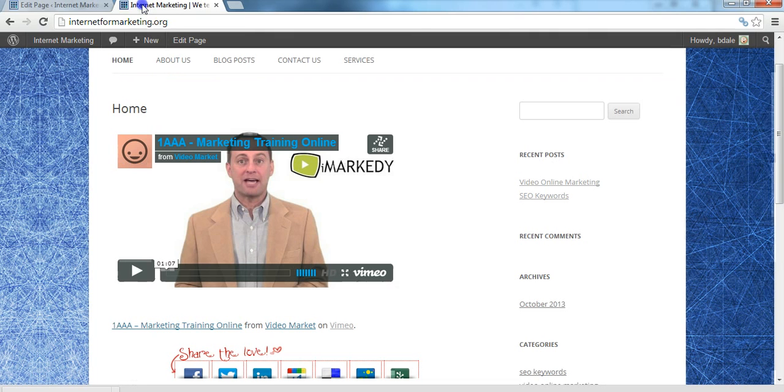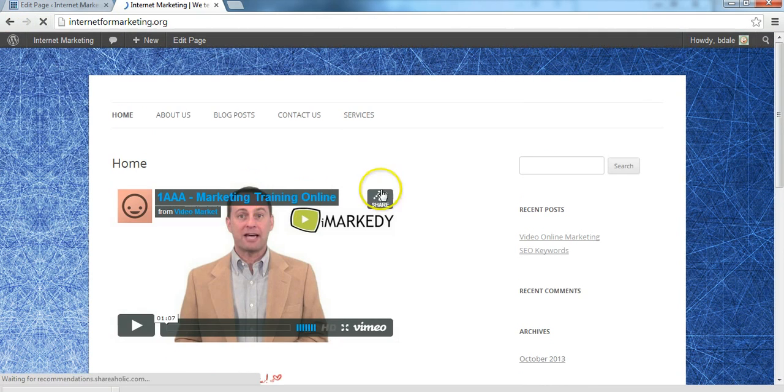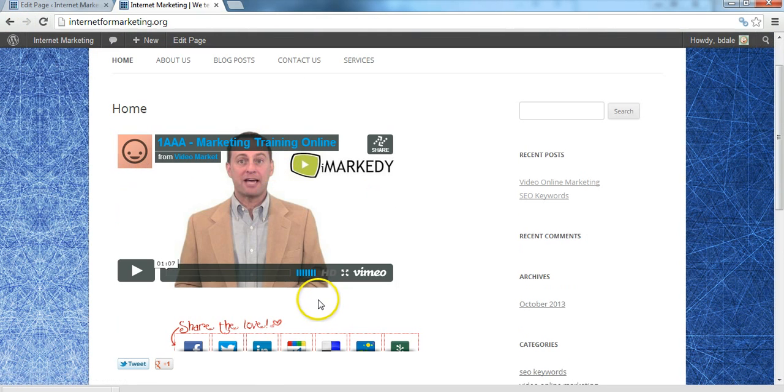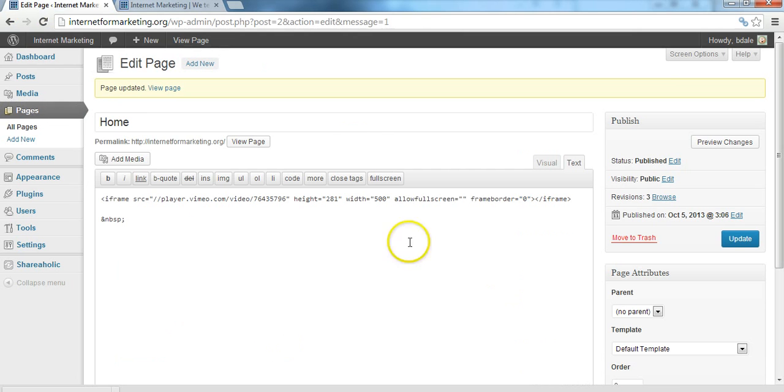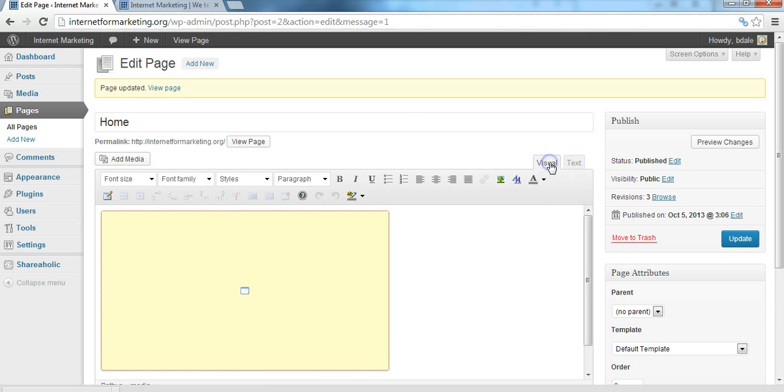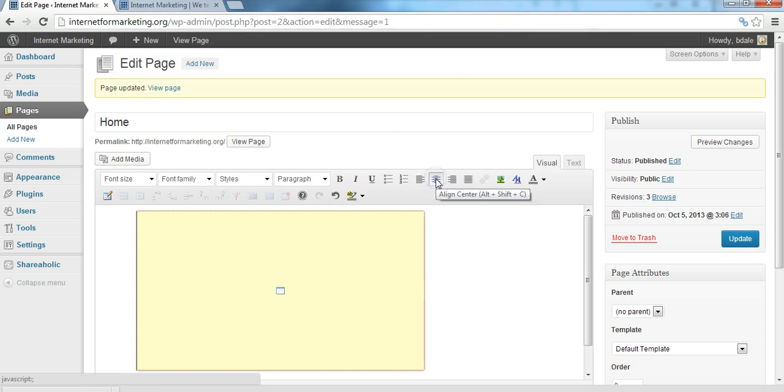But we will refresh this page just to get rid of some of the gobbledygook, and we absolutely did. But at the same time, what you can see is there are still these blog posts over here, and there's some other things going on. So what we want to do first, and we strongly suggest this, is put in code that will center it. There's two ways you could do it, and we'll just take the basic way and see how that works.